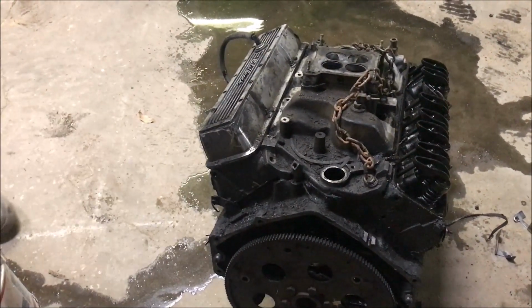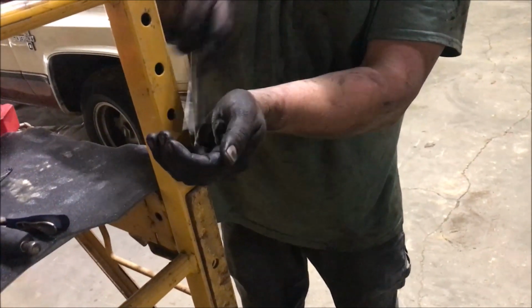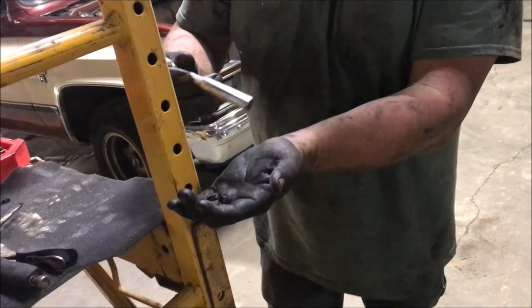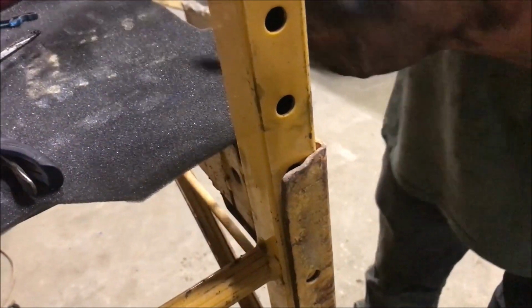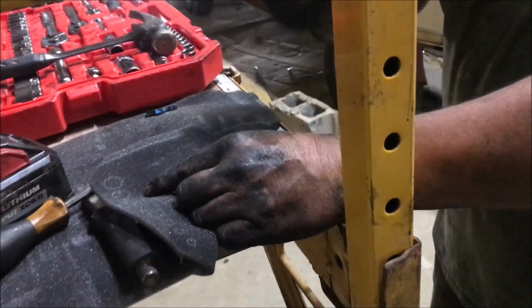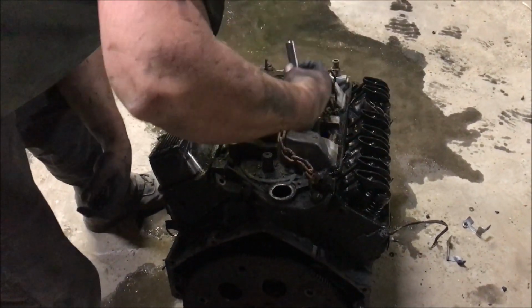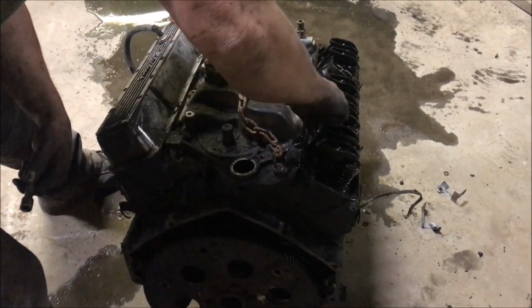So let's see if there's one popped off the other side. Look, I got four of them in there at one time. Four with one blow, people. I'm gonna make you a shirt, Donnie, that says four at one blow. You can see three there. There's three. They probably don't believe us. We're gonna have to prove it. There you go, there's three. There's four, he was right. Four with one blow.